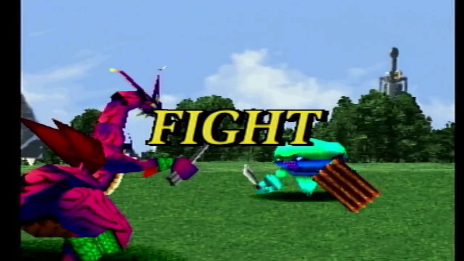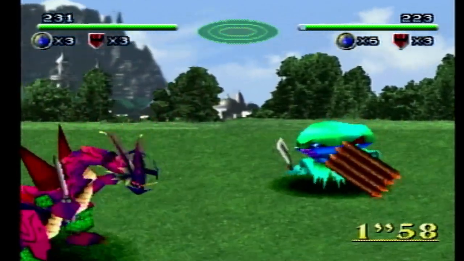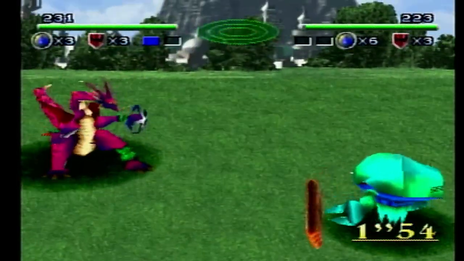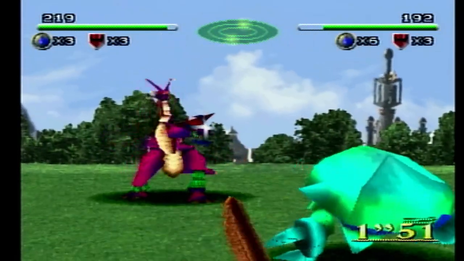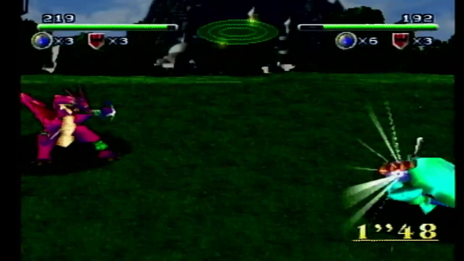So yeah, crustaceans, they kind of look like jellyfish crabs. I think the red one looks more like a crab than this one, but the blue one definitely has that jellyfish thing going on.